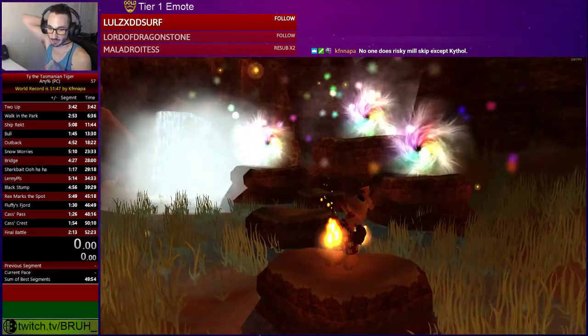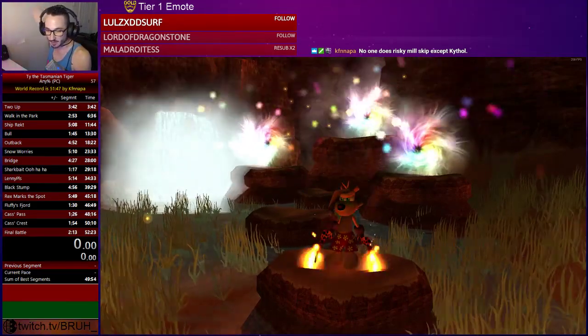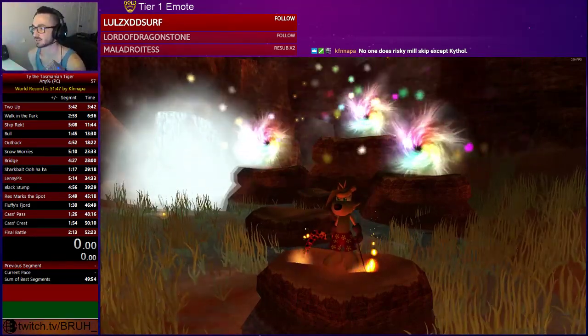No one does risky mill skip except Kfnnapa. Yeah, that's where you don't have to use that column and the button, but you climb around the other side. I don't do that. Mine's fast enough in my opinion.